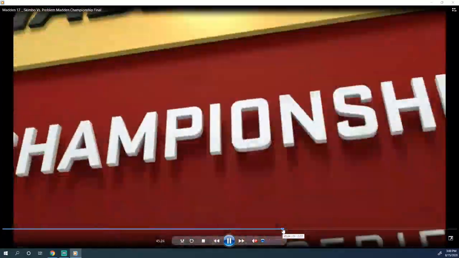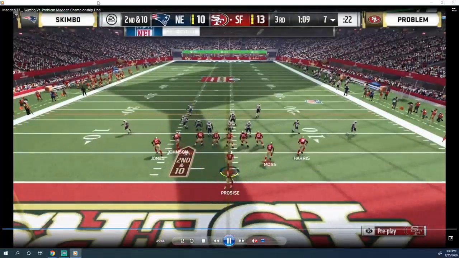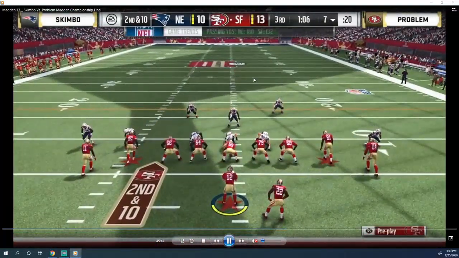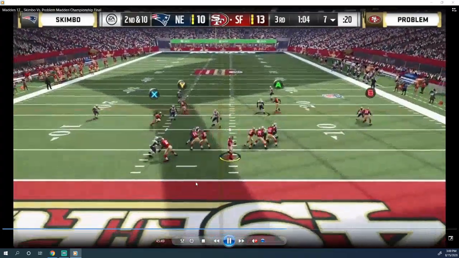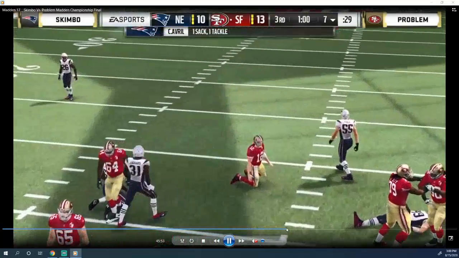Or Problem's able to get the pick. So now Problem's up three, so he's up one possession with the ball. If Problem goes down and gets a touchdown here, it's going to be really, really hard for Skimbo to come back. So it gets a little bit of a shed here. Again, Problem had that drag wide open.